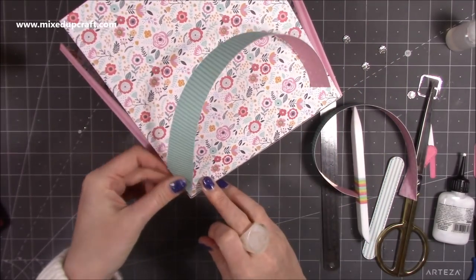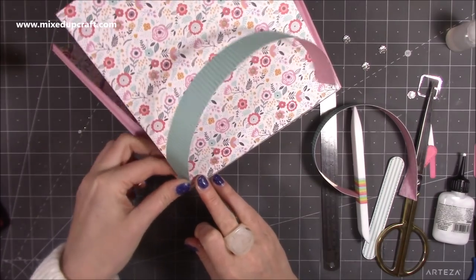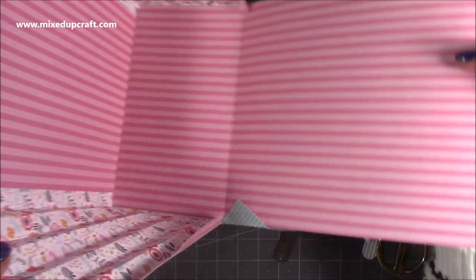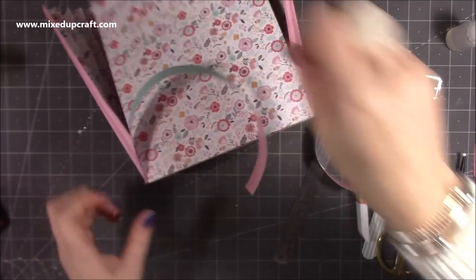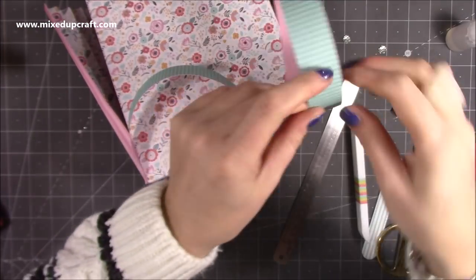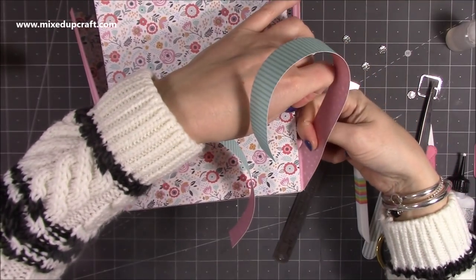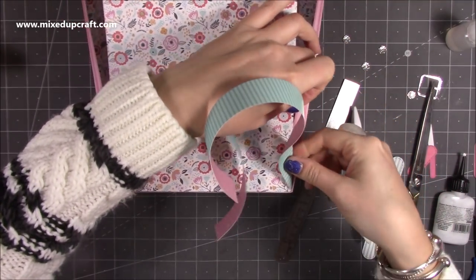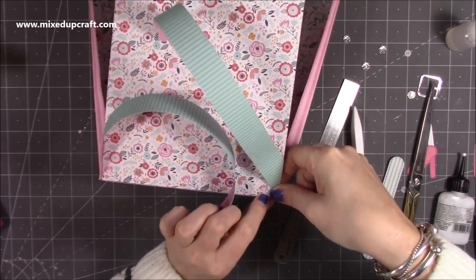More than enough glue on there. Might take a little bit longer to grab now because there's so much glue on there. But if I just go in from the underside, can you see how it should look? So just following the fold that you've done. So point right down to the very bottom of the bag and then just bring the rest over.